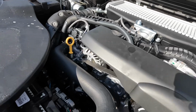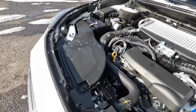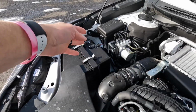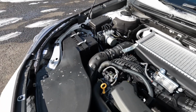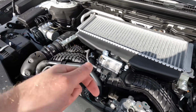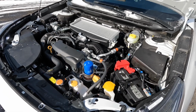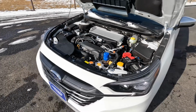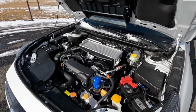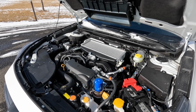And then you have the plastic cover so you don't lose your fingers, and that serpentine belt right on top is the alternator right there. That'd be super easy to change, and then the oil dipstick. And then another funneling of air to get through the air filter, through all the piping and plumbing to get through the Spinny Boy turbo to end up getting cooled, throttle body and then to the block. It's really well thought out design. There's a lot of room under here if you ever had to work on it. 260 horse and 277 torque. That torque comes on at 2000 RPM, so nice and low in the RPM band. Yeah, let's drop the hood.